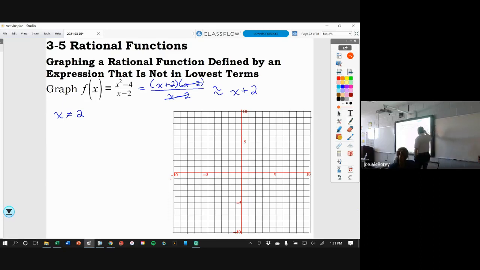So I'm not going to graph f of x right now, I'm going to graph g of x, and I'm going to say that g of x is x plus 2. I'll graph it in red. So I have a y-intercept at 2 and a slope of 1. So it's going to look something like this. Agreed? I think that's your straightest line so far.